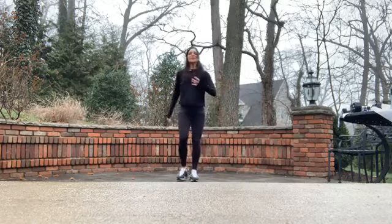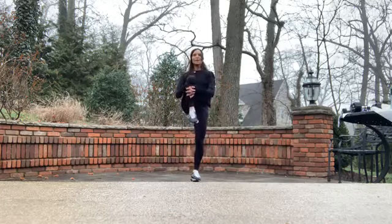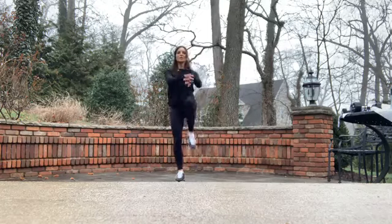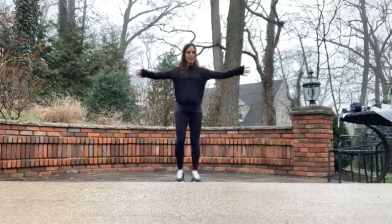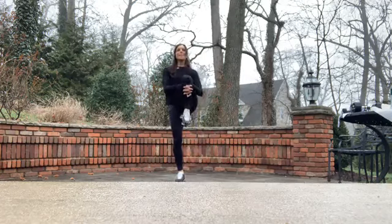1 and 2. Your knee is gonna come up to your chest. Arms are gonna go out. Up, out, up, out, up, out. 2 more. Good.